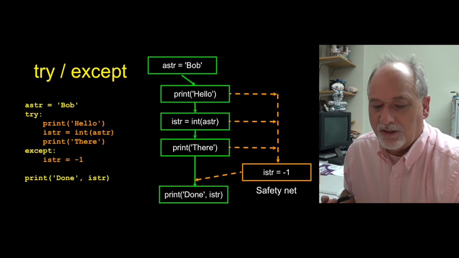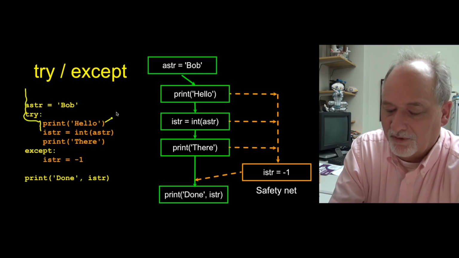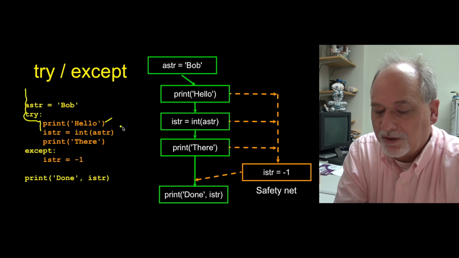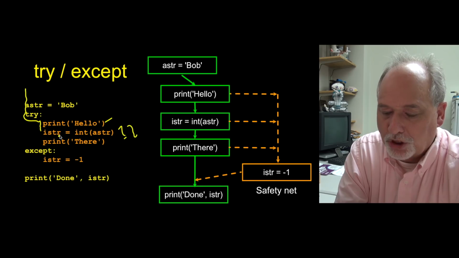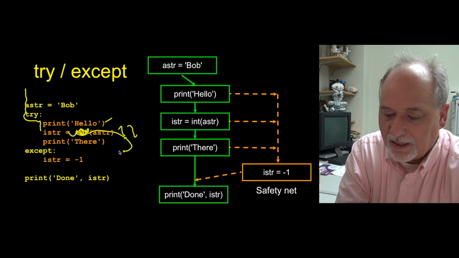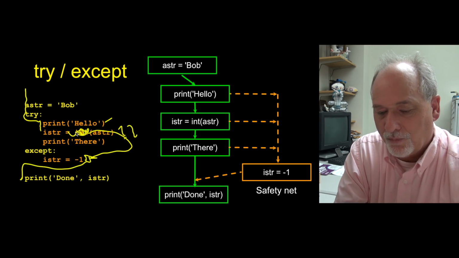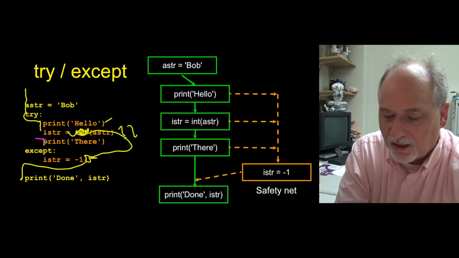In this one here, we have a simple, silly example where we set the string. We're worried about some stuff. Well, the print statement is never going to blow up, so it's a bad idea to put it in try except anyway. Then we do this conversion, and that's the dangerous part. In this one, it's going to blow up. So then it's going to go to the except block, run the except block, and then continue. What it doesn't do is somehow go back and finish this. So these lines are gone.